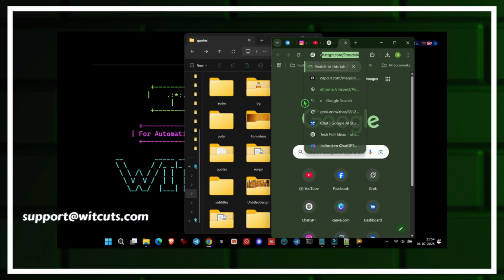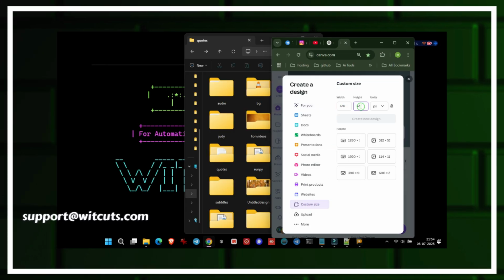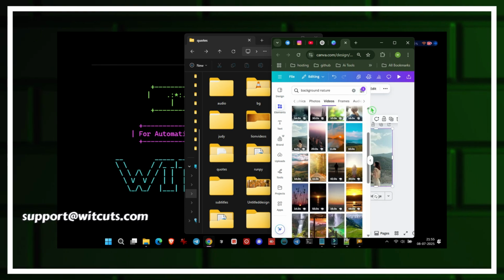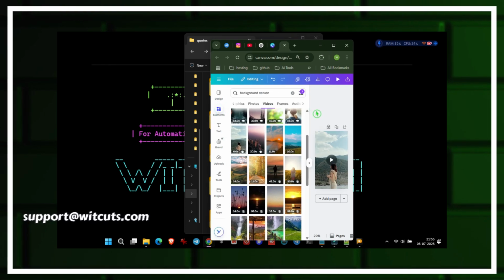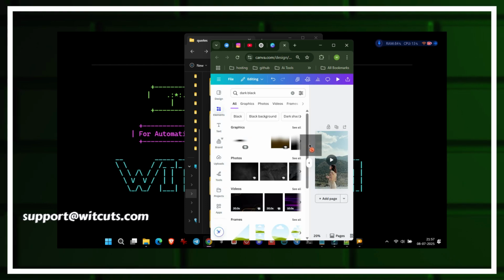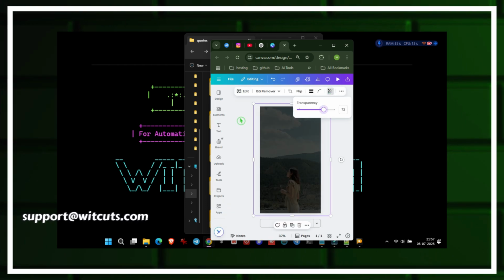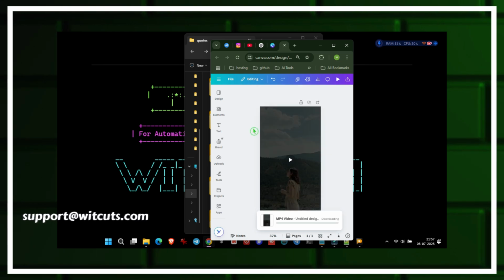Step-by-step process. First, I go to Canva and choose the vertical size layout. Then, I add a sample video for testing. On top of the video, I need a black image to make it look less like raw footage and more like a stylized video. When subtitles are generated automatically, they appear clearly on videos like this. After that, I save the video and download it.